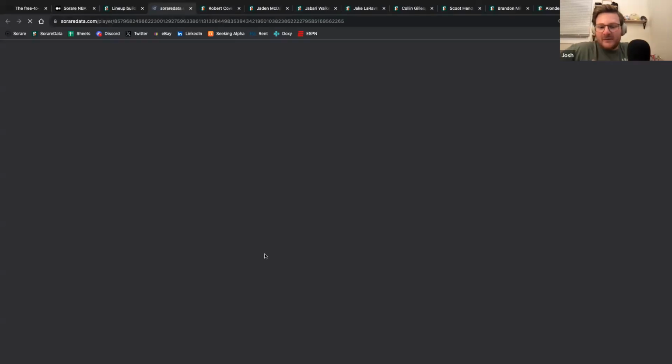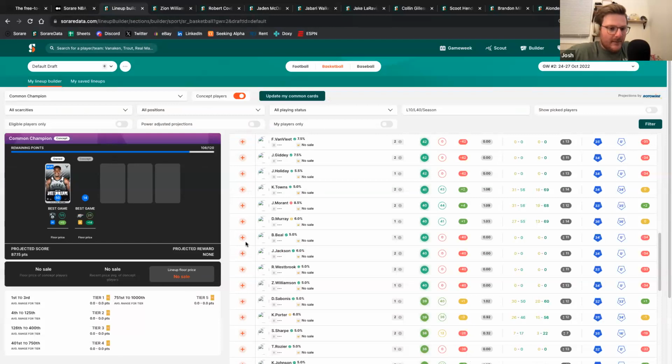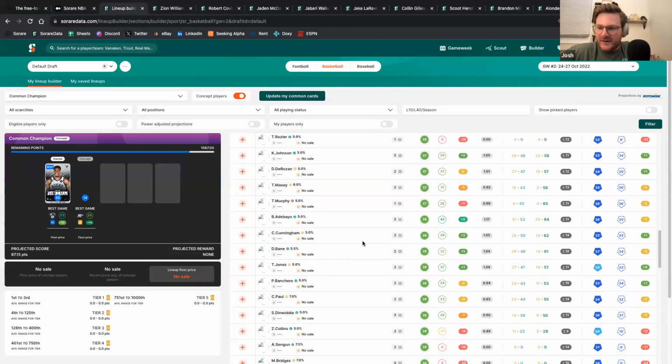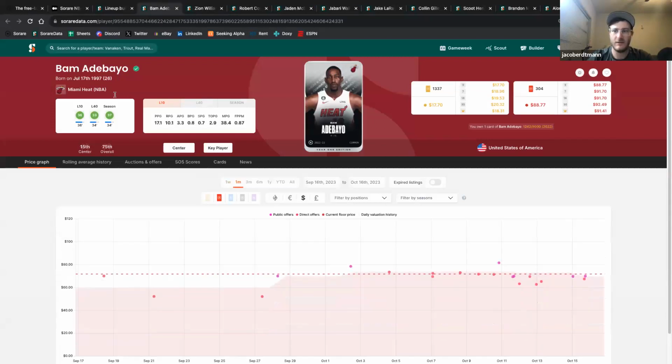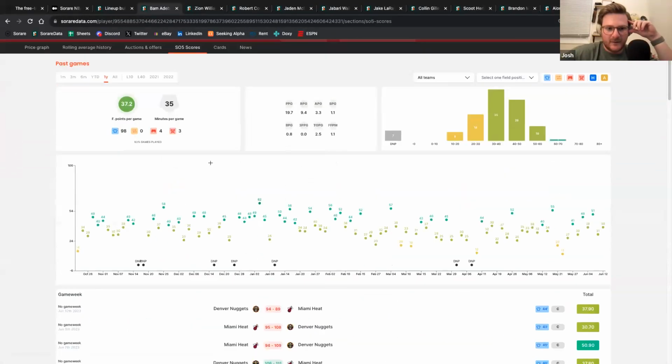An absolute staple in my lineup last year, 36 average. I'm expecting him to continue having another good season. Very consistent player, Bam Adebayo. Oh, that's not who I thought you were going to say. I like it. He's a staple for me. He's been in my lineup a lot.